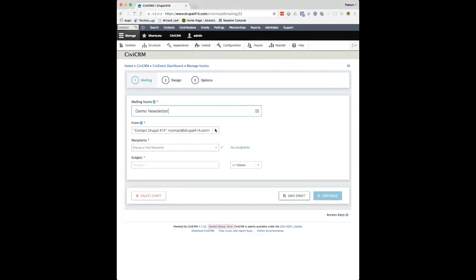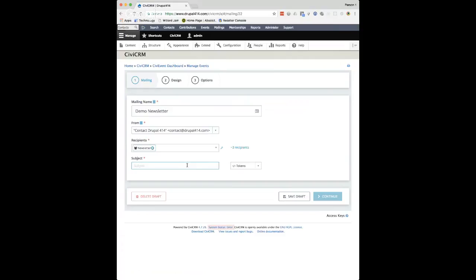We can select our from address. So if you have multiple senders or even multiple organizations that you're utilizing the same interface for, you could potentially do that. Here's kind of the power. We have some groups, and I'm going to select the newsletter group here that you saw that I'm a member of, and it tells us we have about 3 recipients on that.